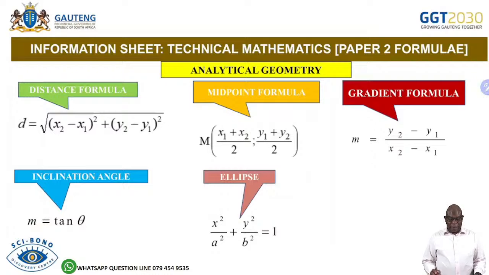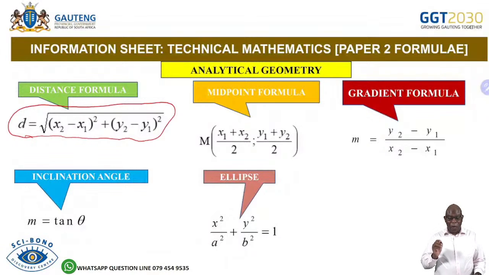Your formula sheet is divided like this. In other words, you're going to have your distance formula, which you must know. Take your formula sheet and now write down those formula. Which formula is for what? So the first one, the one with the D, stands for the distance formula. The one with the capital letter M is the midpoint formula. So you must use it like this. The one with the small letter m is your gradient formula.